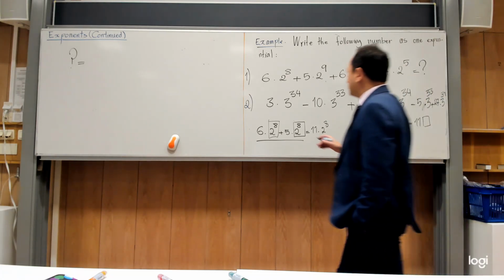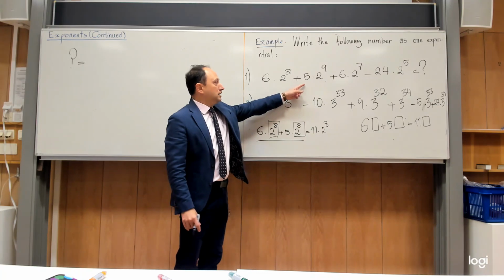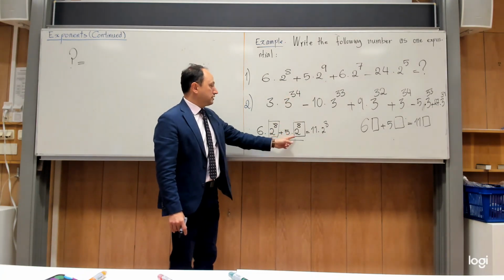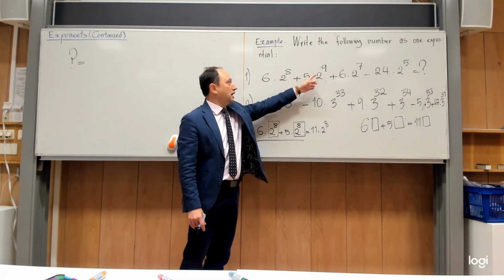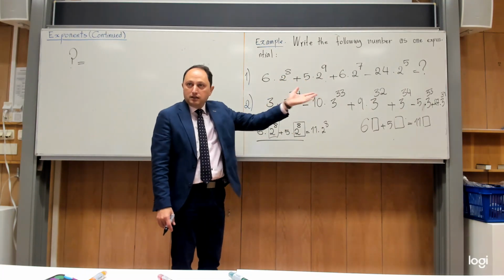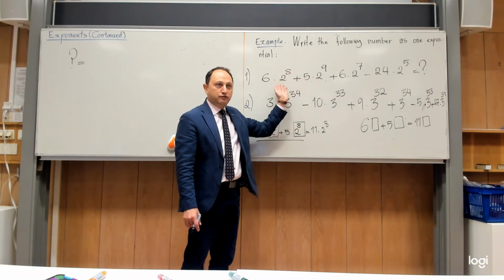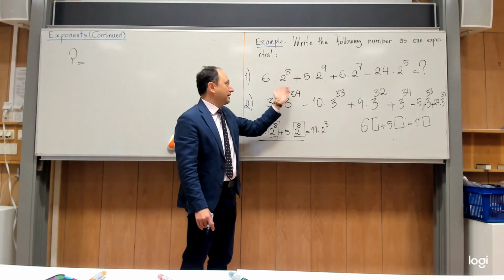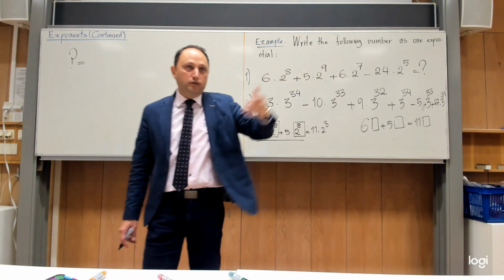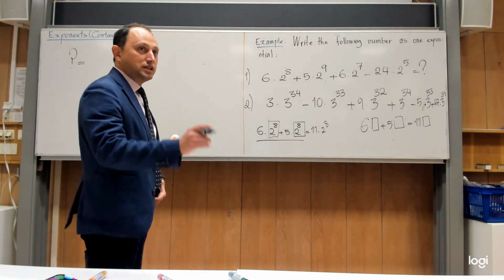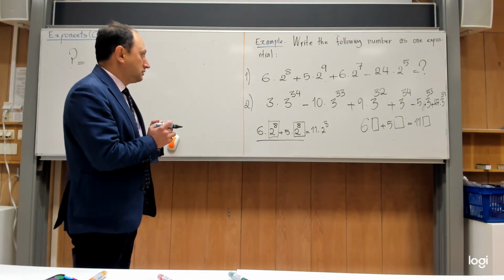So, yeah, very good. So you realize that there is no obstacle in front of me here because they are of the same packages. Here I have 2 to the 8, 2 to the 9. If I want to proceed, there is only one way. Either make the packages 2 to the power of 8 for this one and that one, or make the packages 2 to the power of 9 for this one and that one. Yes? Then I can go forward. Okay? And which one have you chosen? I went to increase 2 to the power of 8 to 2 to the power of 9.